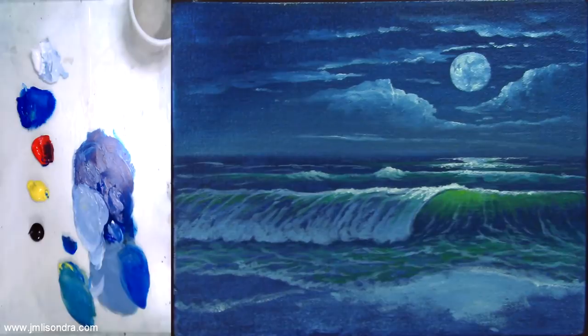Okay, and again, do not overdo it. Always remember that overdoing such things will make it look exaggerated, and it's not good if you want to paint realistic paintings. Okay. There.